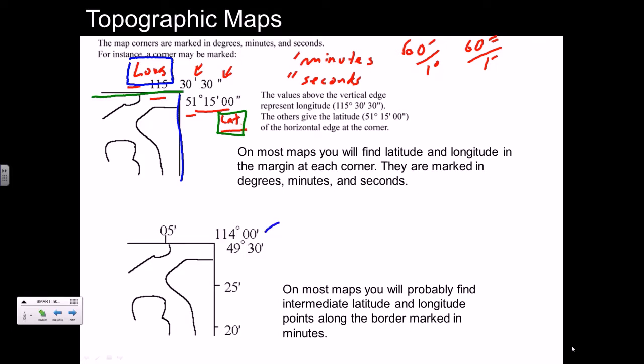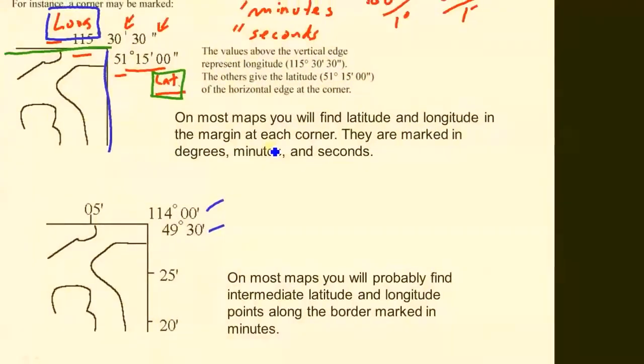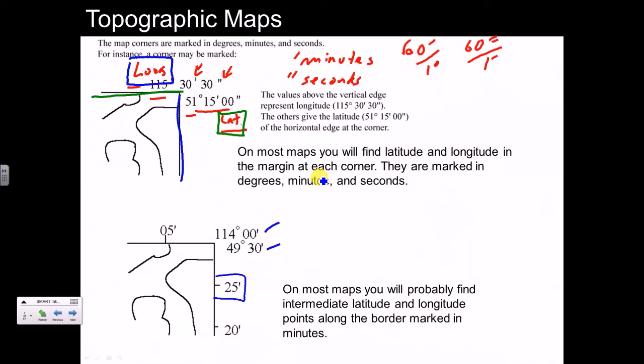This is a line of longitude, and 49 degrees 30 minutes is a line of latitude. If the map is large enough, they'll just write everything out, and you'll have degrees, minutes, and seconds, or just degrees if that's the case, written out along the edges of the map. However, many maps are smaller or written in different ways, and so we have to pay attention to what's going on. In this case, you see smaller units on the sides of the map, here and here.